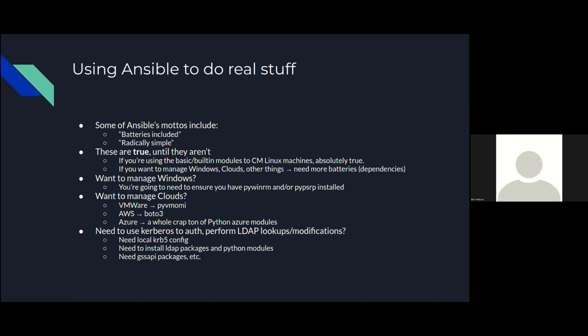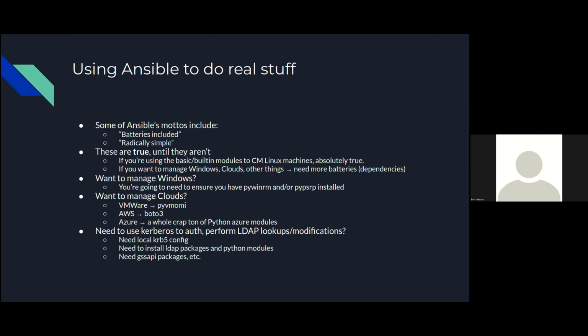If you're using Ansible from a Linux machine to manage remote Linux machines out of the box, which is how it was originally designed, it is absolutely true. You can totally use a package manager or pip or any means to just install whatever latest version of Ansible there is, and you can start cranking out playbooks and running them, and you will have success.